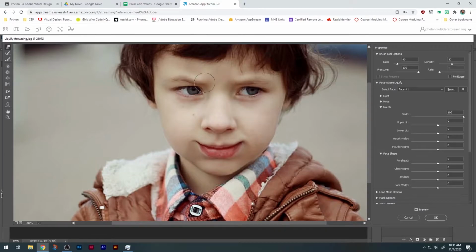And next up is his eyebrows, so we need to make those look more like he's happy. So I'm going to click up here and try and pull his eyebrows up. Make sure you don't click and pull and get the eye. You'll end up with something crazy and weird. If you make a mistake, it's no big deal. Just hit Control Z to undo.